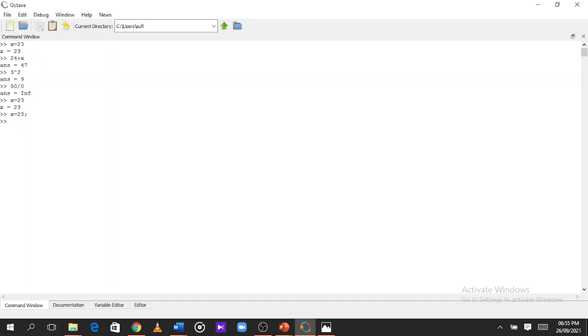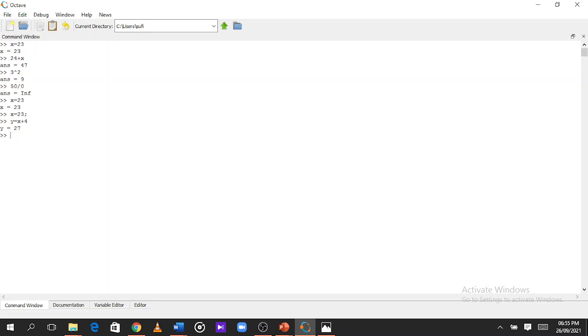Now I want to have y equal to the value of x plus 4. So it gives me 27. That means it added up the value of x and added 4 to it.